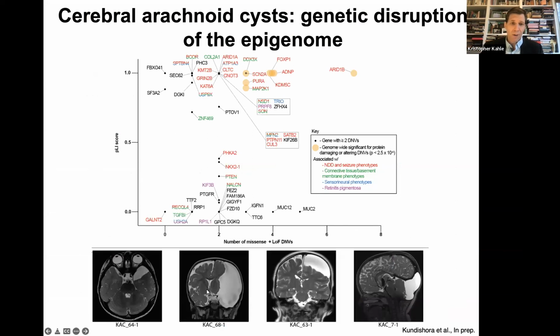Arachnoid cyst is another one, commonly thought of, at least from a neurosurgical point of view, as largely incidental lesions that don't need to be addressed, that aren't contributing to the disease phenotype that you're seeing. But we all know, neurosurgeons, you guys as well, that there are multitudes of these patients that have other, sometimes subtle, associated neurodevelopmental phenotypes, like epilepsy, like autism, like maybe mild neurodevelopmental delay, neurocognitive delay. And from a neurosurgeon standpoint, despite some of the obnoxious looking scans that we see, we say, hey, if it's not causing hydrocephalus, this is not my problem and there's nothing to do.